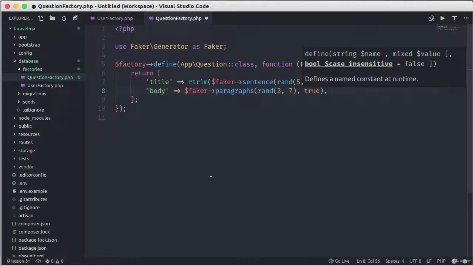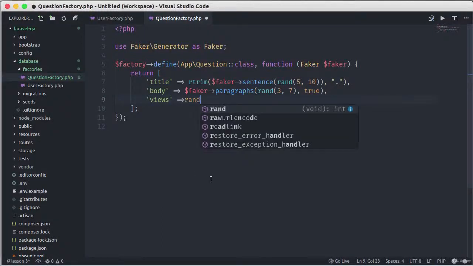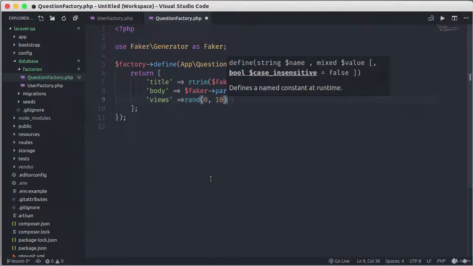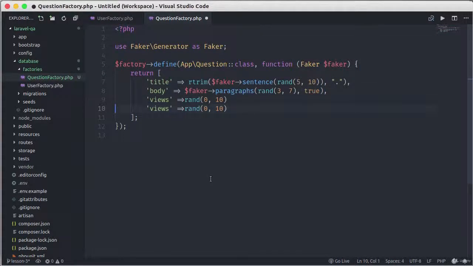Now let's also set the number of times the question was viewed. So views, and here let's make a random number between 0 to 10. Let's do the same thing for answers and votes. So duplicate this line and change to answers.